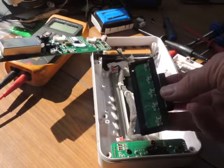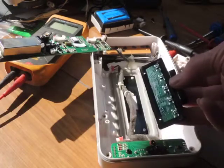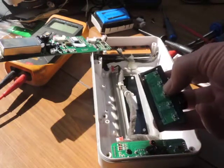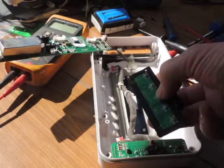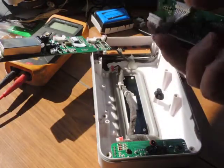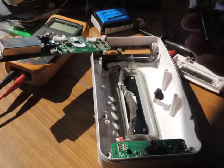There is the switch panel, and contrary to what I first thought, it's not conductive pads like a keyboard — it's discrete little switches. The power switch — you can hear the clicking — checking it with the test meter, it measures perfectly okay. So the problem is obviously elsewhere, so continuing again.